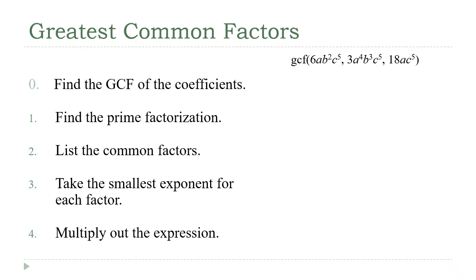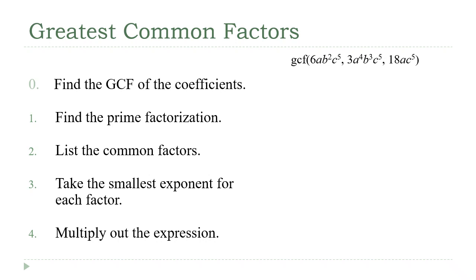So I've got an example here for us to look at of finding the greatest common factor of three monomials. Now, I've already done several examples of doing this with two, and the nice thing about doing this with three or more is that there is really nothing new going on here. We're going to use the exact same sequence of steps. We're just going to build our lists off of the three terms, the three monomials, instead of the two that we've been looking at so far.